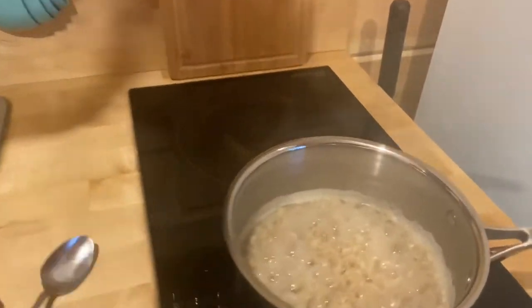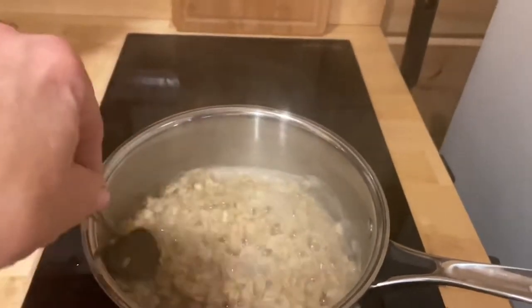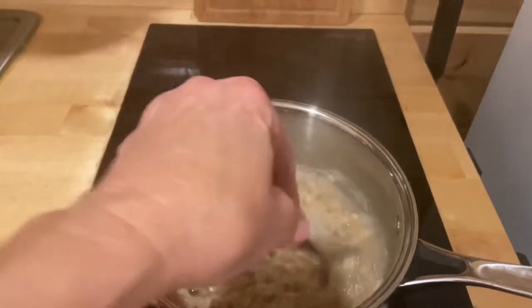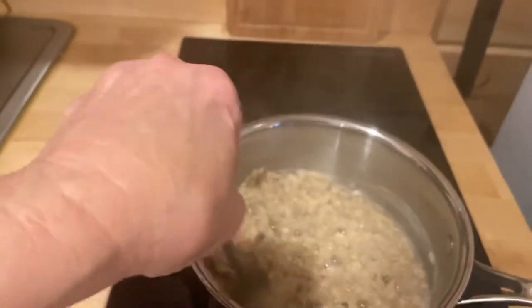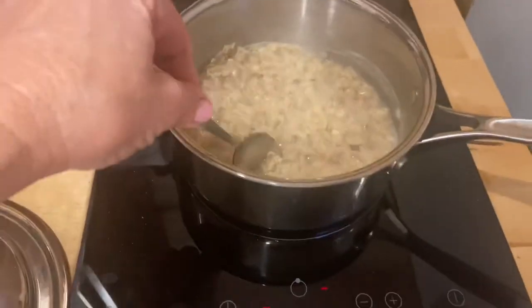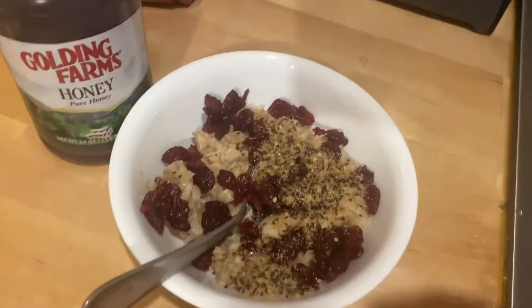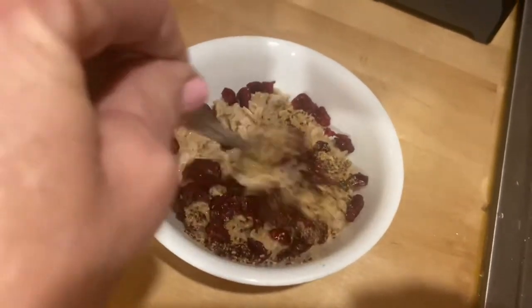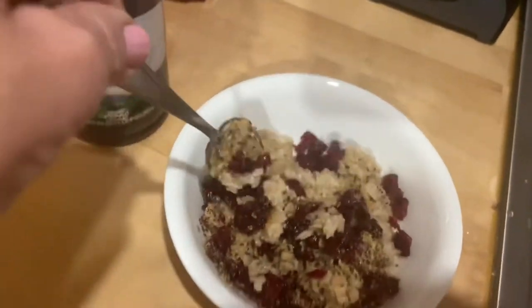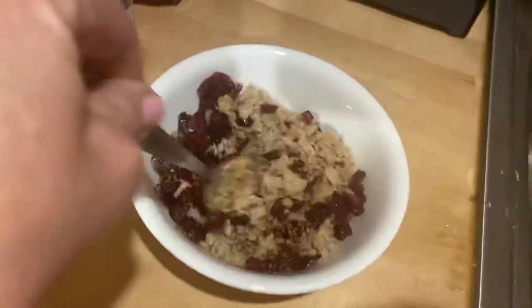And we're talking healthy and simple. Stir, stir, stir, so it doesn't stick. Yay! Super seed, stir, stir, stir. Yum! Not sure if I'm going to add the banana or not. I'm going to do a little taste test first. Looking good.